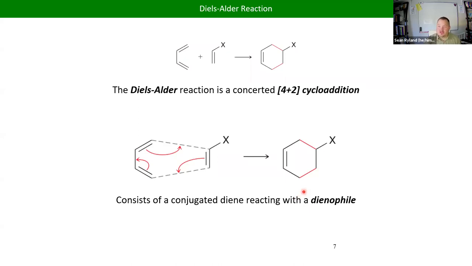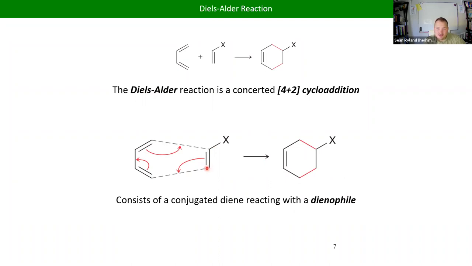So nucleophile seeks out nucleus, electrophile seeks out electrons, a dienophile, which is a mouthful, seeks out a diene, specifically a conjugated diene. And just like we don't necessarily have to use the word nucleophile when we're talking about a random molecule, we only use the word nucleophile if we're going to have it participate in a nucleophilic attack, right? Otherwise, we just call it hydroxide, for instance. So dienophile, we're only going to really use that term if we're going to start talking about a Diels-Alder reaction. And a dienophile can be anything with a pi bond, basically.